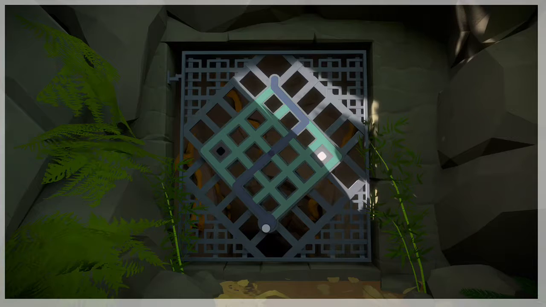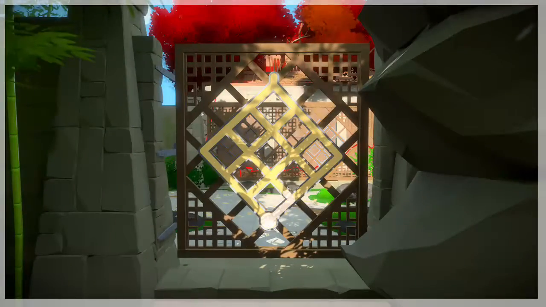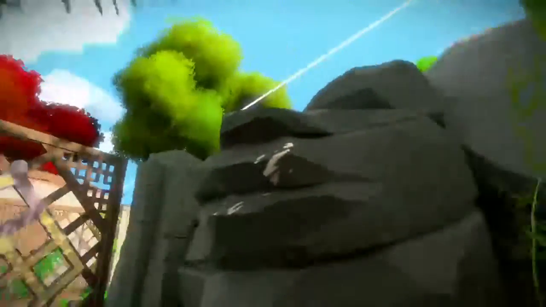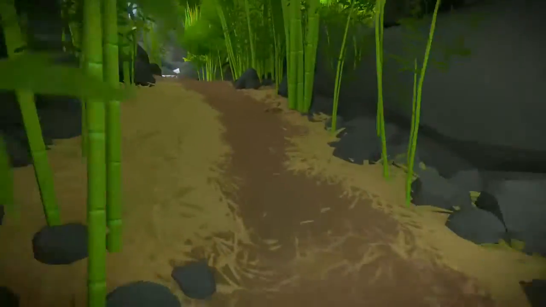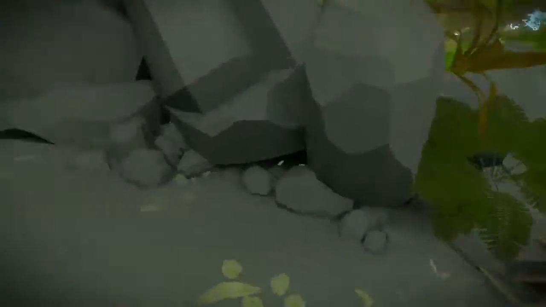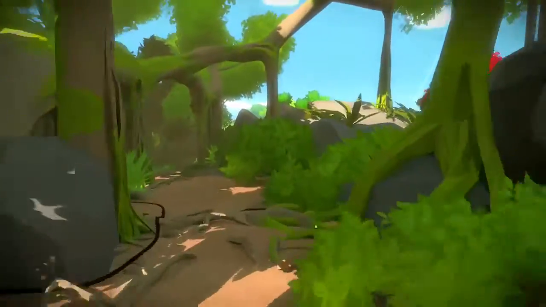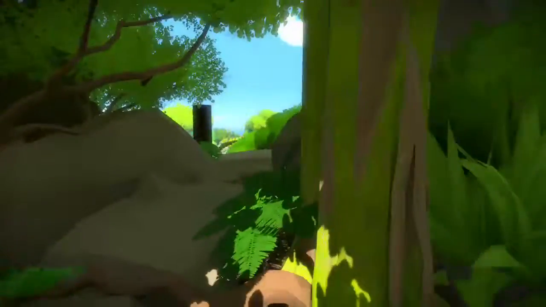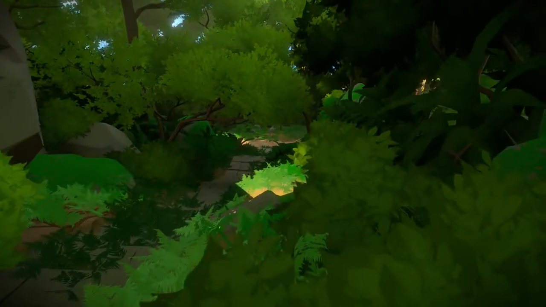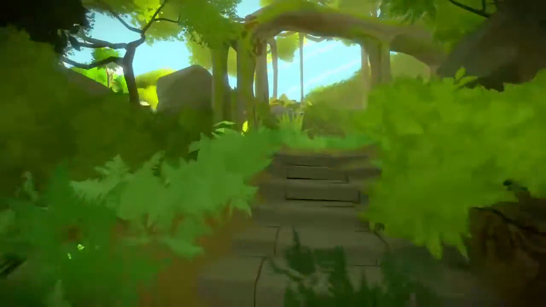Completely disoriented myself. Okay, I found the two doors you were talking about. Yeah. How did you get to the obelisk? Crap. This jungle is really annoying. Yeah. No, I found it. Okay.